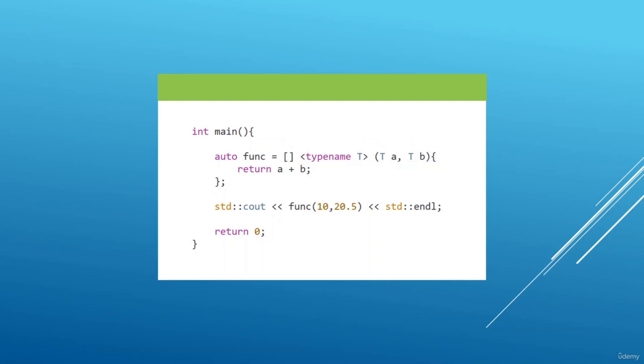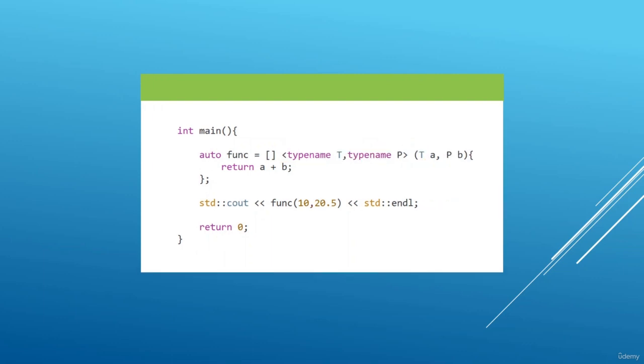Okay, now we have this, but we can even go further and put in multiple template parameters if that's what we need for our application. We can do something like this, use different parameters, put in our expression, and the return type is going to be automatically deduced by the compiler. So this is the flexibility we have in C++20. We weren't able to do this in earlier versions of C++, and this will come in handy in any situation where you need to name the template parameters for your Lambda function here.